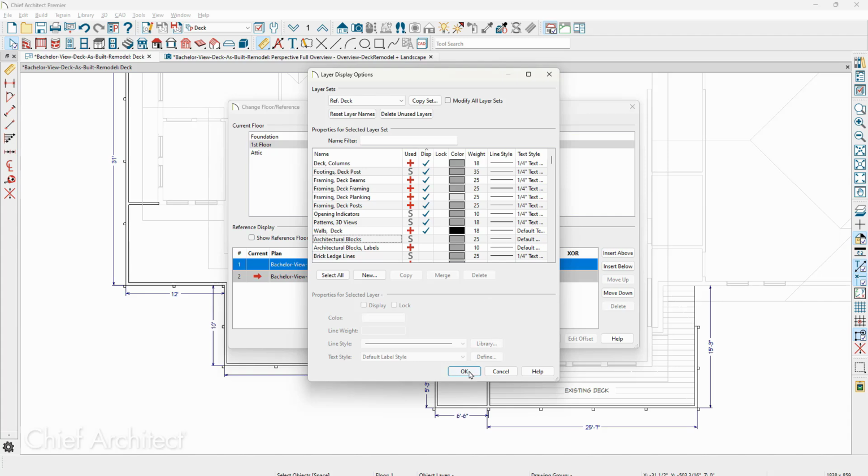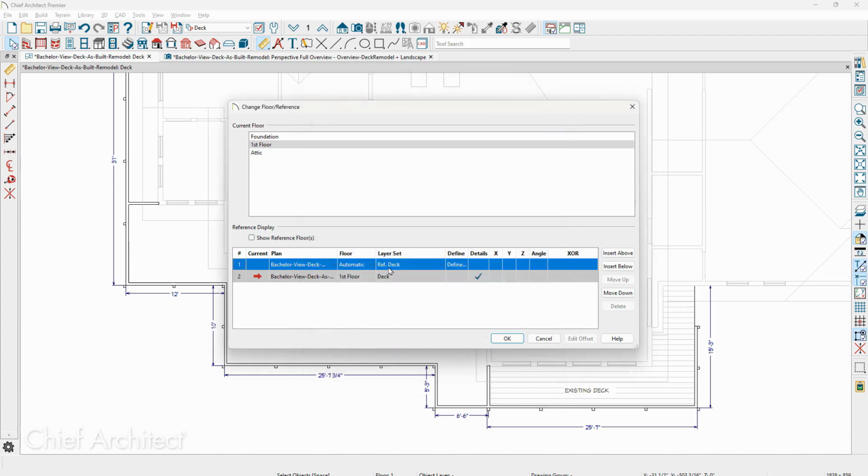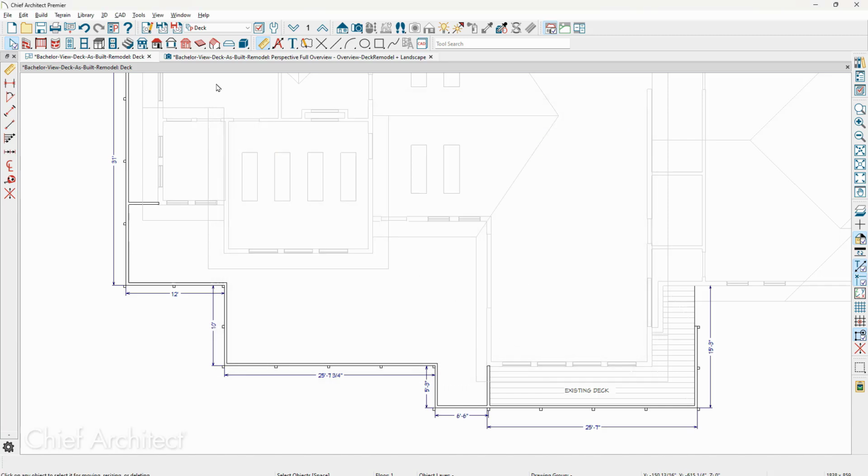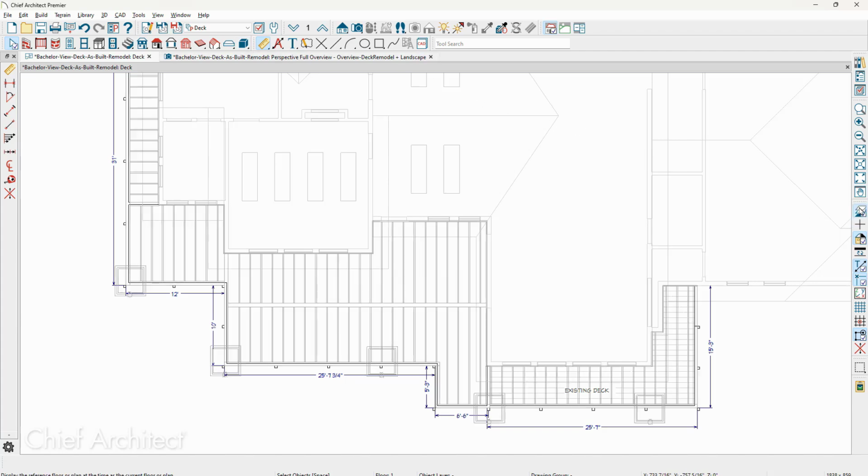Now that I've set this up with the new reference display, let's make sure we click to save the active view. When I press F9 or use the reference display on the keyboard, I can now toggle this on and off so it's very easy to see the framing that is below the project.